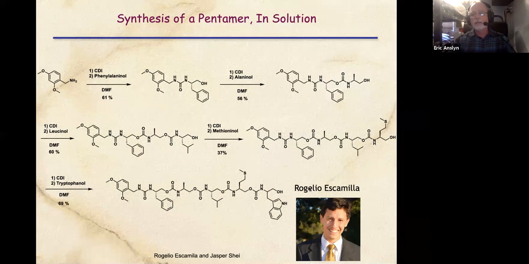Now I'm going to say something that's painfully obvious, but it really helps to set the stage. Right here, I've written Rogelio Escamilla, the grad student who worked on this. And if I can be really pedantic about it, I've written Rogelio Escamilla with 26 different monomers. Some are lowercase, some are uppercase, but 26 different monomers in a polymer. This is a polymer of letters that we use to communicate a language.